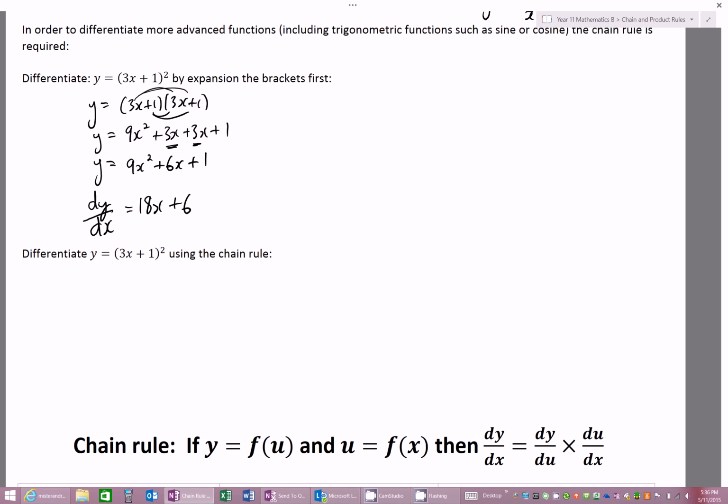So for chain rule, what I'm going to do is I'm going to say let y equal u to the power 2, where u equals 3x plus 1. So all I've done is this part in the middle, the 3x plus 1, I basically crossed it out and replaced it with u and said, oh, by the way, u is 3x plus 1. But we're obviously not going to just scribble over our exam paper. We're going to show some reasonable communication and justification. Okay, I'm trying to find dy dx.